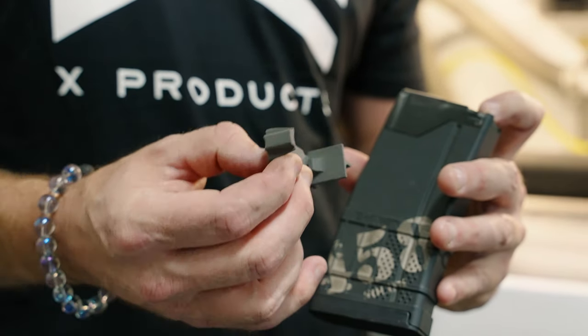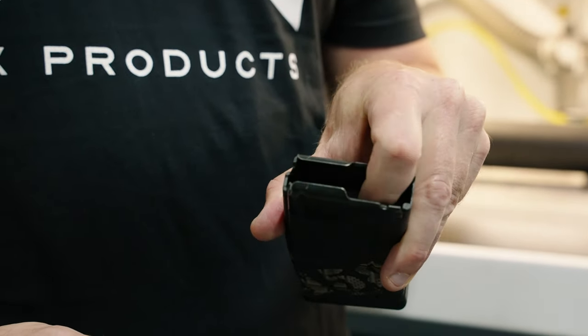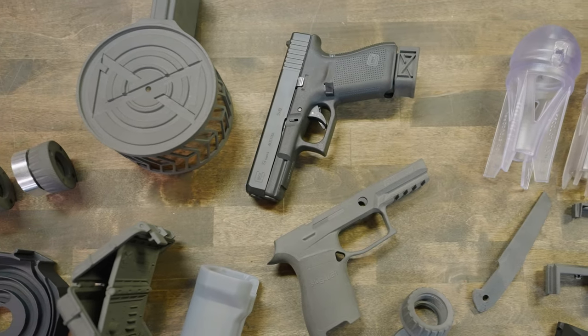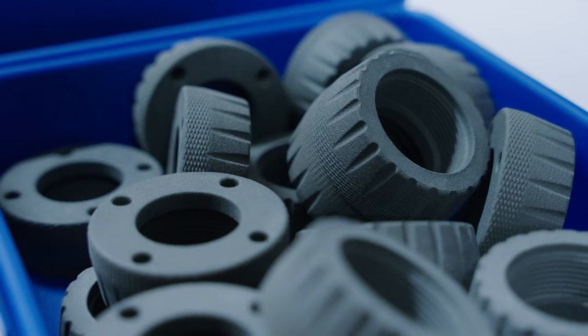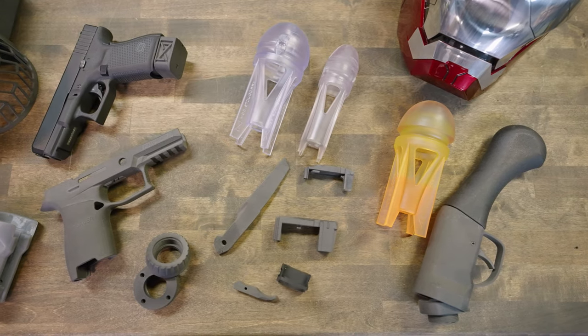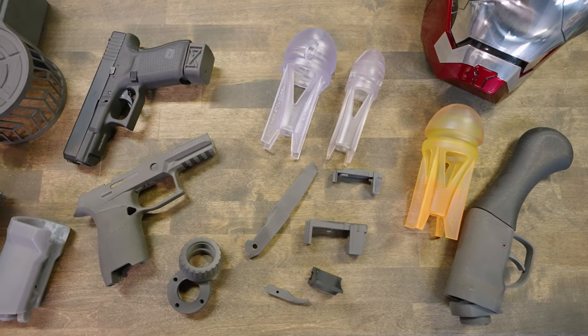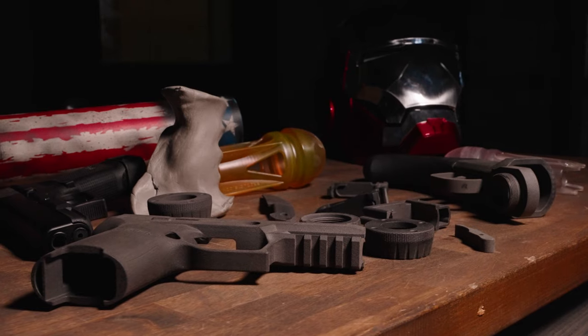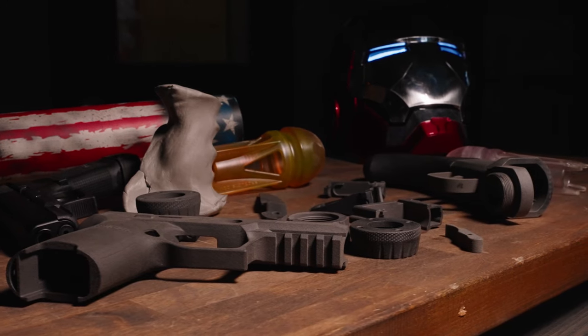The process will be used to make a variety of high-grade accessories that enhance the performance of your firearm. Currently, we offer magazine extensions, follower conversions, barrel nuts for the X4 launchers, and the X1 launcher receiver. As we continue development, we are looking forward to offering exciting new products that will enhance and customize your firearm in ways never seen before.